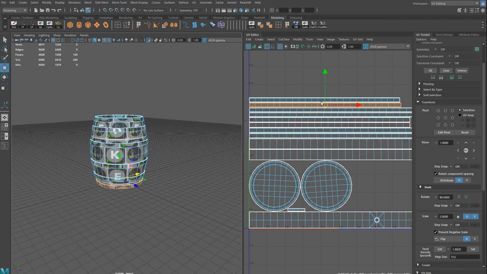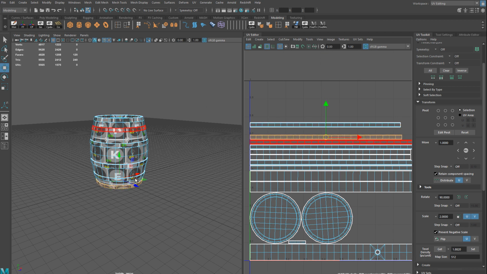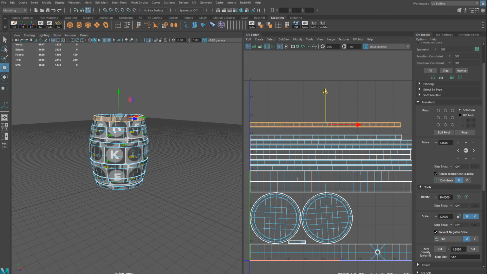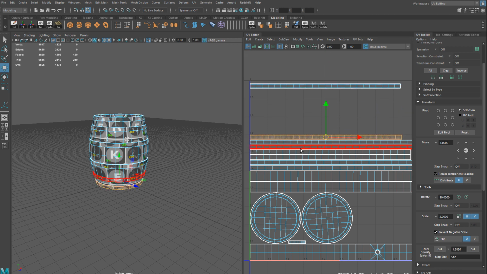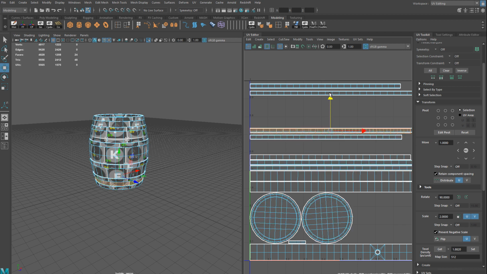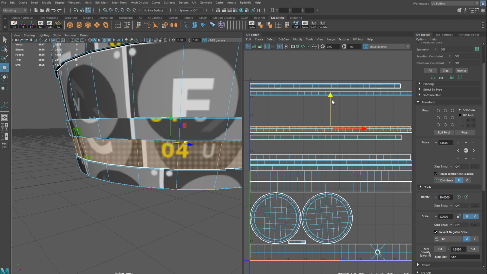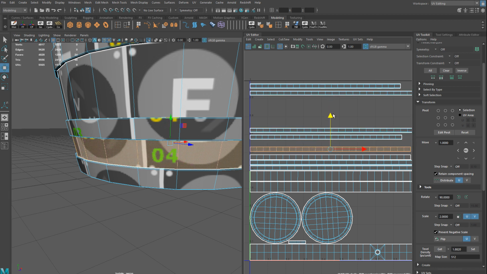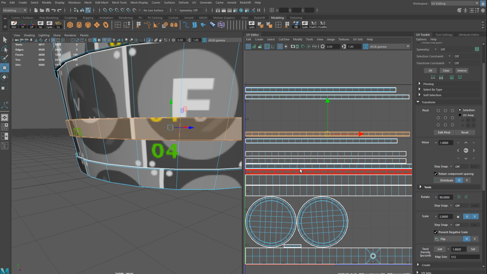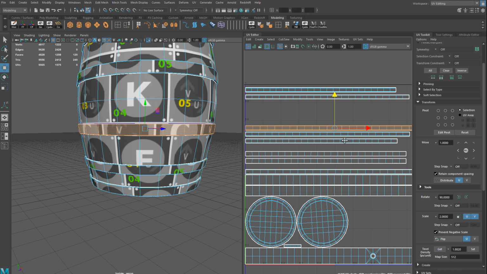Not that I'm actually going to place anything manually there, but I just want to be able to know myself that each strip of metal is where it needs to be. So I'll actually move this up to the top. So that shell is right there. So that's going to be the second one down. That's the one on the bottom, the second one. This one right here, let me see, I think that's a piece of wood. Yeah, that's the wooden piece. So that should stay here on the bottom. So that's the metal part. That's the metal part. Let me see where this one is at. So that's the one, that's going to be the third one from the bottom.